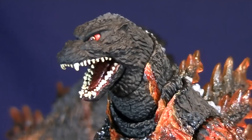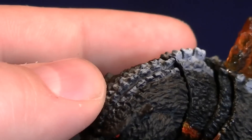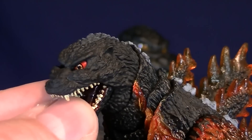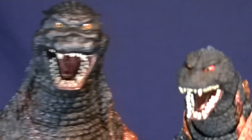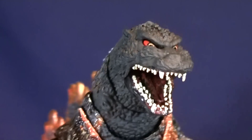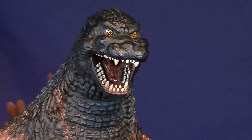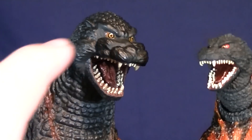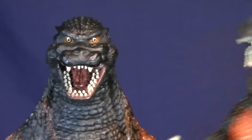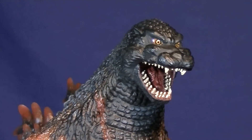Grabbing my Monster Arts figure to show what I'm talking about with the head sculpt. As you'll see right up here you get a lot of very nice clean sharp edges for the dorsal spines, which look very nice. And the nose on this guy kind of bleeds in a little bit as well, so I guess it's not so bad. Mainly for the facial textures I would have liked to see them a little more predominant. Maybe if they added some black eyeliner here or something to give a little more edge to the eyes, that would really help the figure pop. Overall the head sculpt is not bad, it's just not as good as I expect out of an X-Plus.